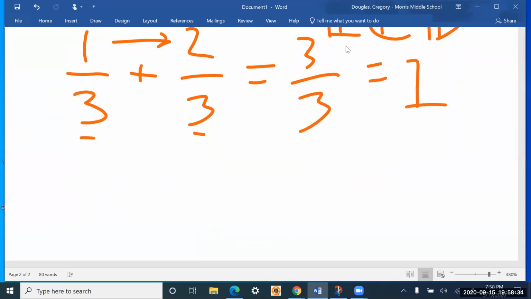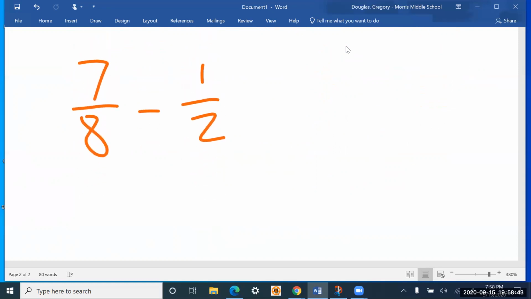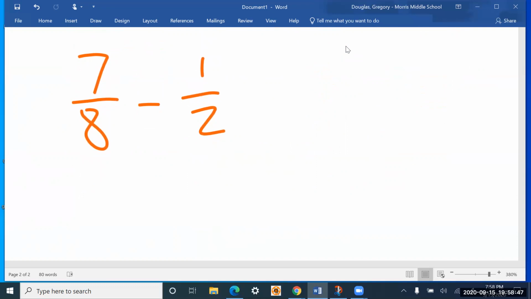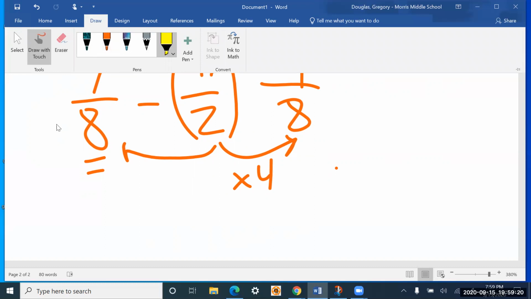So let's look at more complicated situations. What if they said 7/8 minus 1/2? You cannot subtract that because you don't have the same denominators. So what I always say is first go to the biggest denominator and say, does the small one fit into that? And if it does, they're being kind of nice. You only have to change one fraction. Okay, yeah, it does. So I can change this 1/2 into 8ths on the bottom. What times 2 can get me to 8? 4. And whatever you do to the bottom, you have to do to the top. So now 4/8, that changes back to 1/2 if you simplify it. So now I do 7/8 minus 4/8.